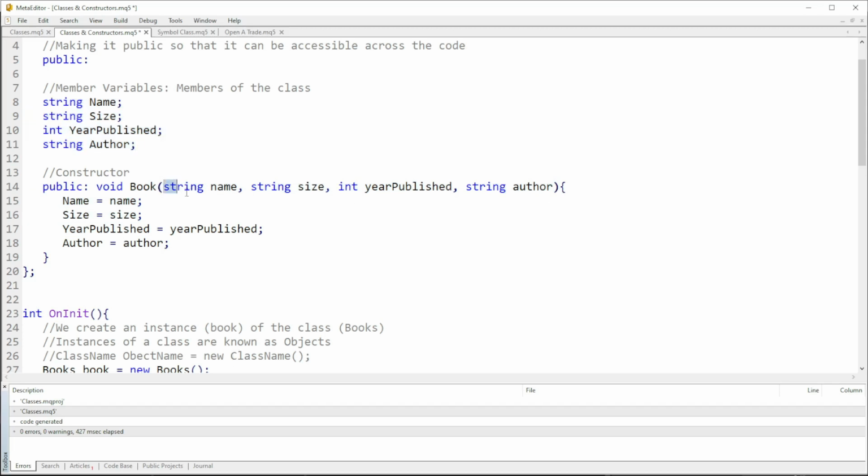For example, for the name that it takes in, it is going to give that name to the member variable here. So it's assigning the member variables all the information they need. As you can see, it takes in a size and it assigns that size value to the member variable called size. Does it make sense?